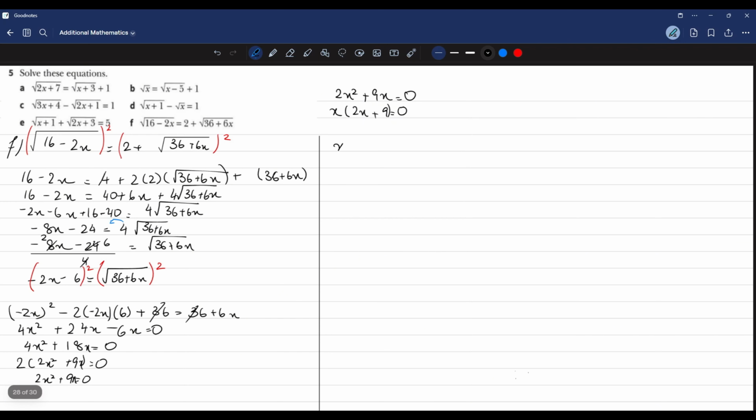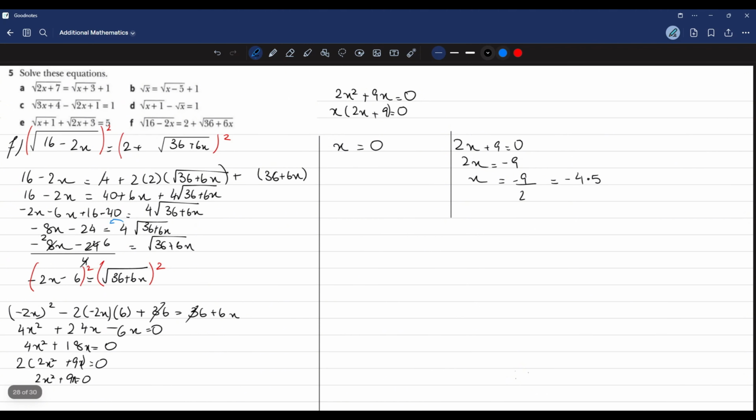So basically, I have two values for x. x is either equal to 0 or, wait a second, I think I messed up. Or 2x plus 9 is equal to 0. If I were to simplify this, I would get 2x is equal to negative 9 and x is equal to negative 9 over 2. What could 9 over 2 be written as? That could also be written as 4.5. So we can say that this is equal to negative 4.5, or you could write 9 over 2, whatever you want. So basically, we have these two values for x.